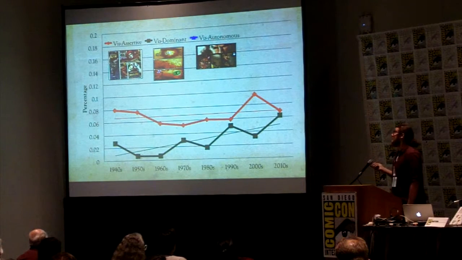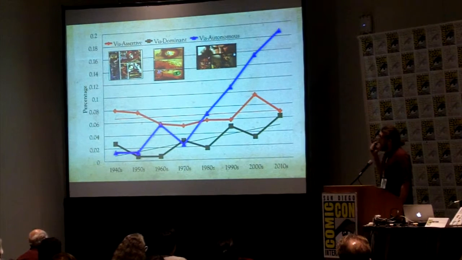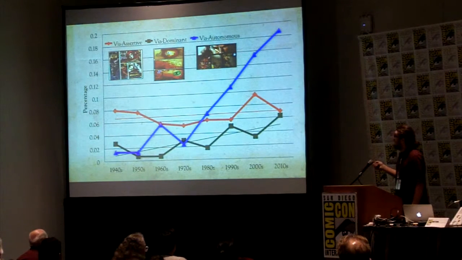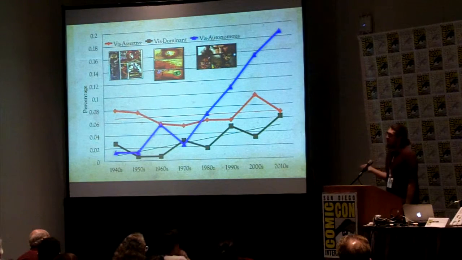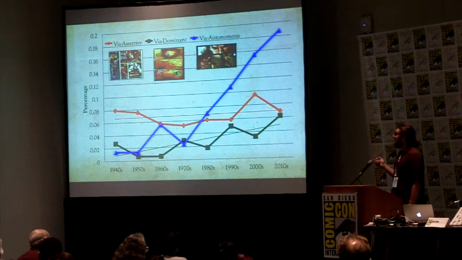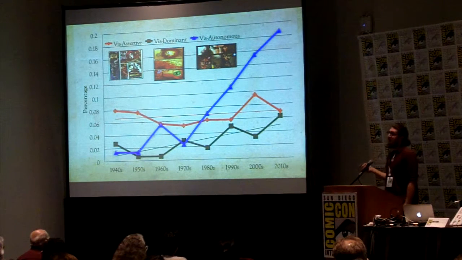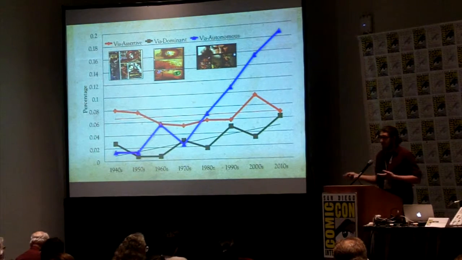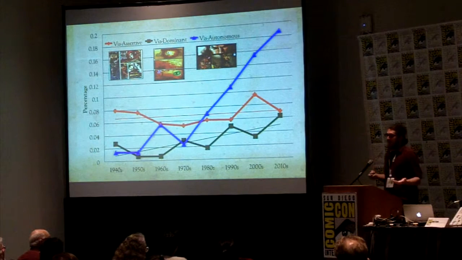Now, in regards to visually autonomous, we found that they skyrocket. That panels with just images, not even onomatopoeia, because in a visually autonomous panel, there wouldn't even be a word like boom. There's just an image. They increase massively over time. So what does this mean? Well, we're using more images, and more fluently. We're conveying narrative very clearly without using as many words. So an old comic may have read like a book that had pictures, but a modern day comic is a visual story that has words.